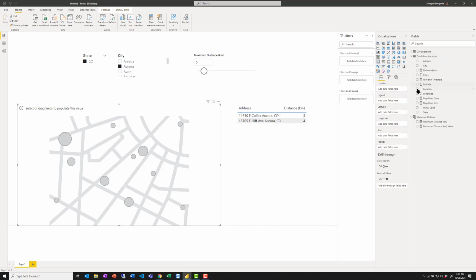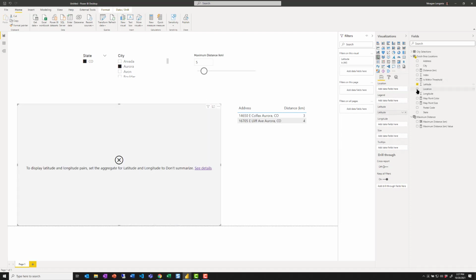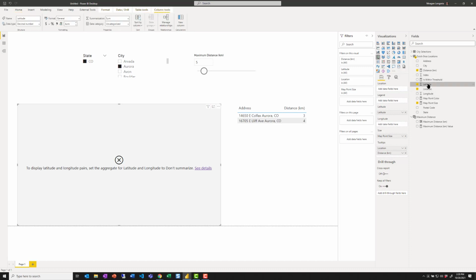I'm doing latitude, longitude, size here, and then I'm putting in location and distance in our tooltips.